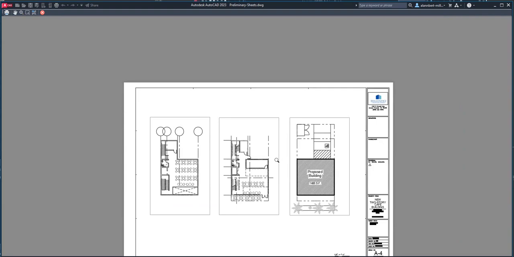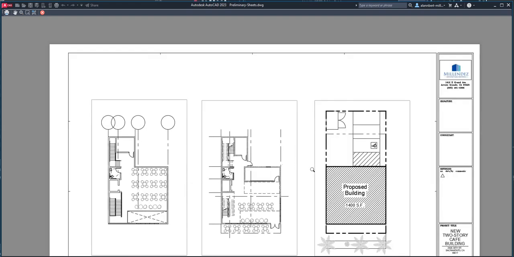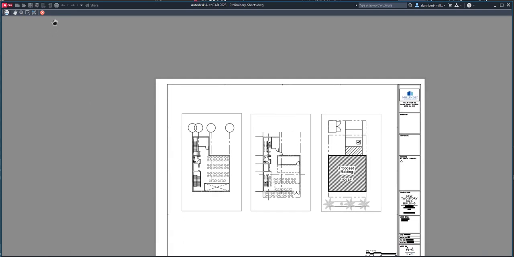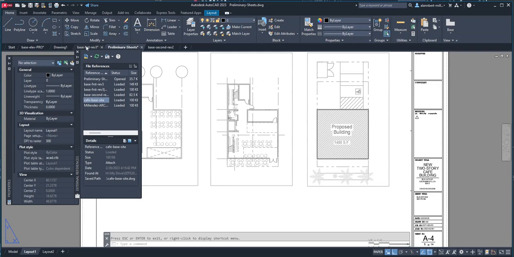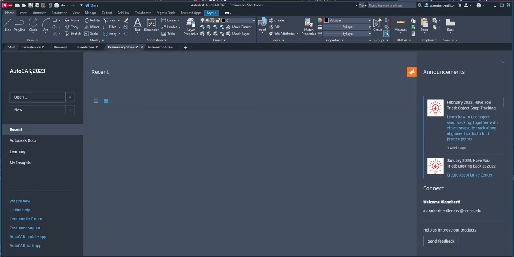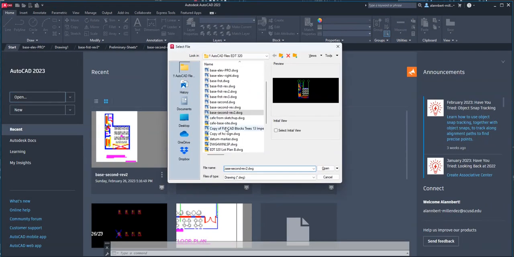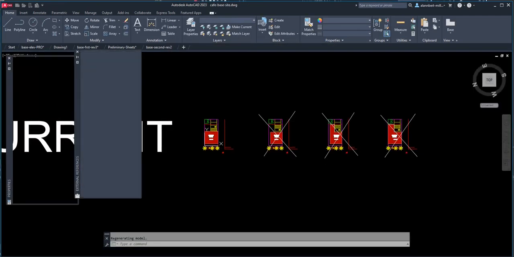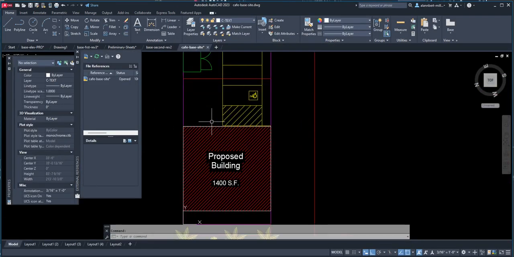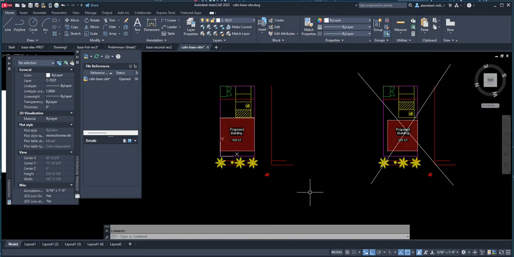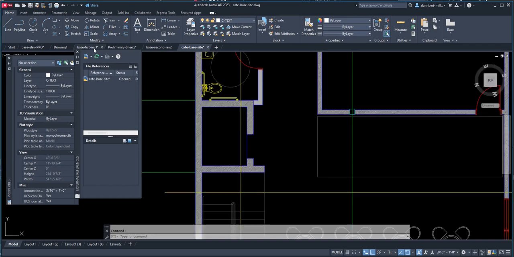Okay. Obviously, our site plan has changed quite a bit based on changes to the building. So you do have to reflect that. Okay. So you have to go back to your base site. Where's my base site? I don't have it open. So I'll open it. Start, open, and base site over here. And my building has actually grown into this back area over here, right? So we have to reflect that on your base first rev here.